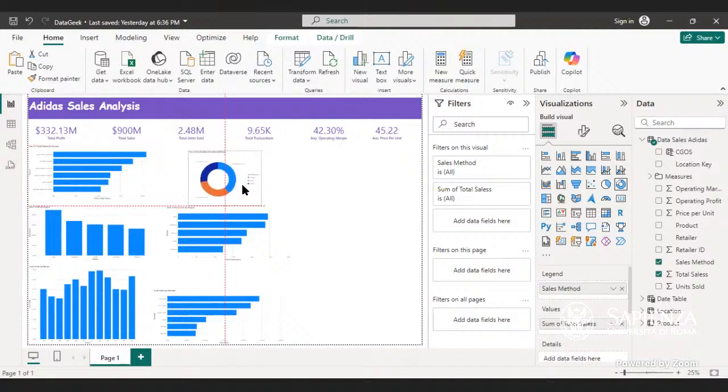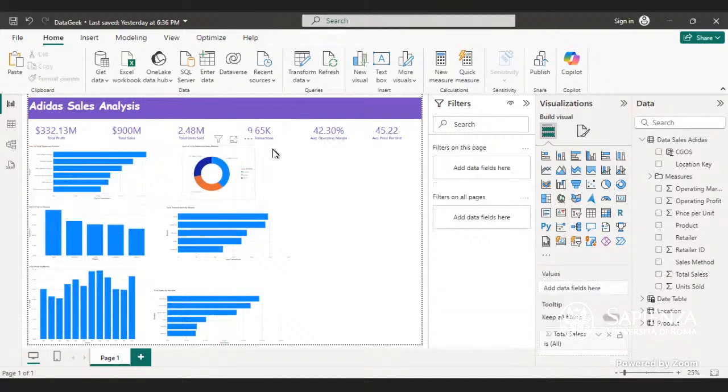Maybe it makes sense here. We do the total sales by sales method, then let's have total sales by product. Total sales by product. Let's see. What's that, column charts?